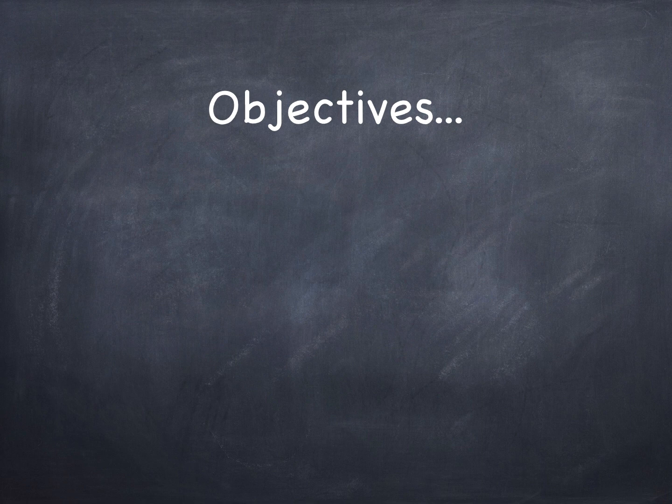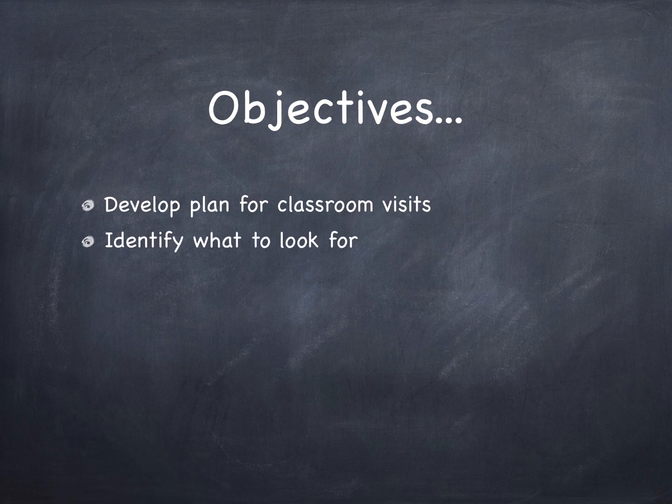The objectives for the week. First, we're going to develop a personal plan for classroom visits over the course of the next year that comports with best practices in teacher supervision, and that's going to include a review of the 3 most popular frameworks for teacher supervision and evaluation. Second, we're going to identify what to look for during classroom visits that's going to maximize teacher growth and student learning.